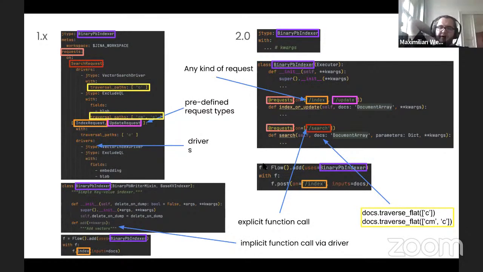Okay. One comment from my side here: when Florian said you can adjust it, the nice thing is that these classes only inherit from the executor and always get docs, so the interface of these search and index functions is always the same. And if you want to add more functionality, let's say you want to use this indexing, but for the binary B indexer you want to filter beforehand or throw away some parts, you can wrap the executor with your own class and have another executor just as an object in your own class. And then write the custom code around calling the executor that you wrap.